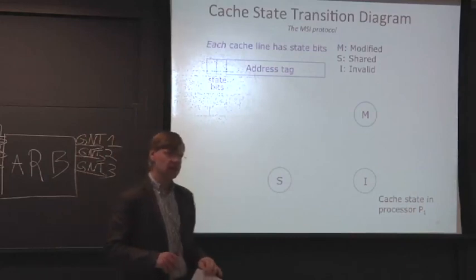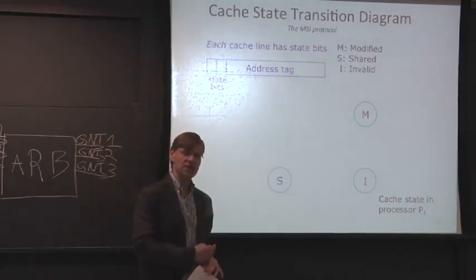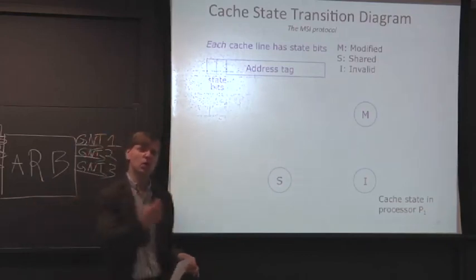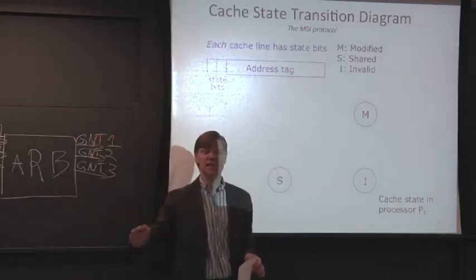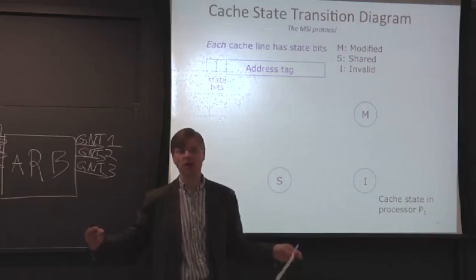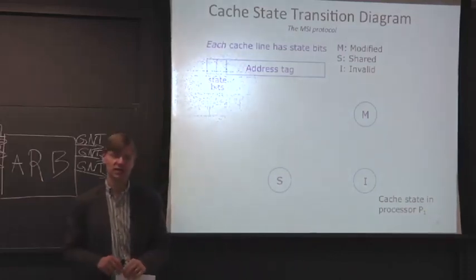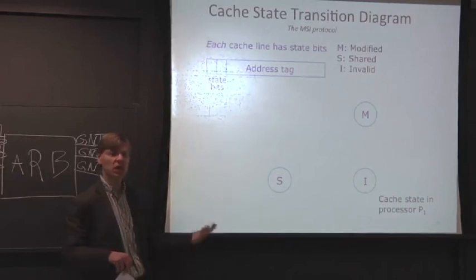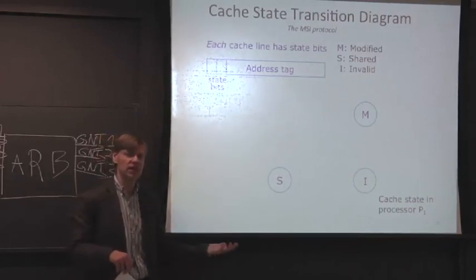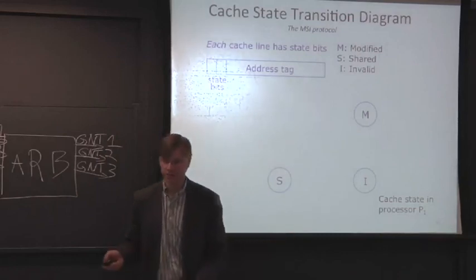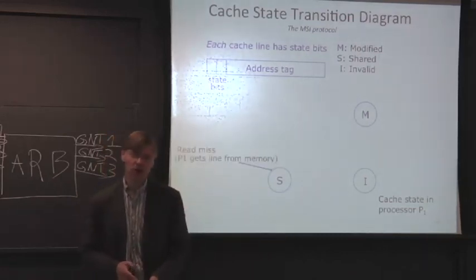And we'll see that because it's a Snoopy cache, you might be in a state, and then you might see a transaction go across the bus, and you might have to take some action to keep memory coherent. So let's walk through this basic state diagram here. And we'll see that when we're done, we'll actually have the data be coherent when we go to implement something like this. So what's our first arc here?